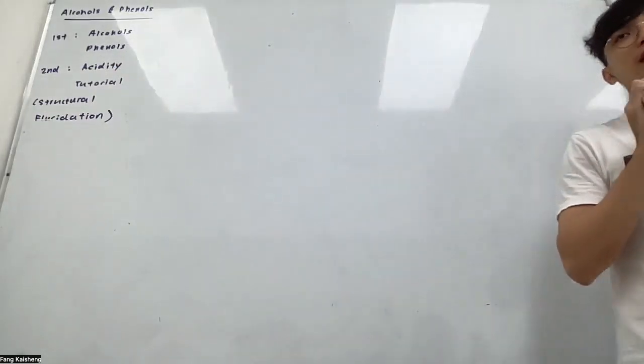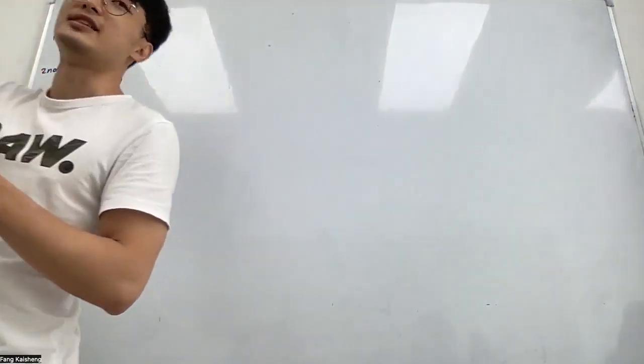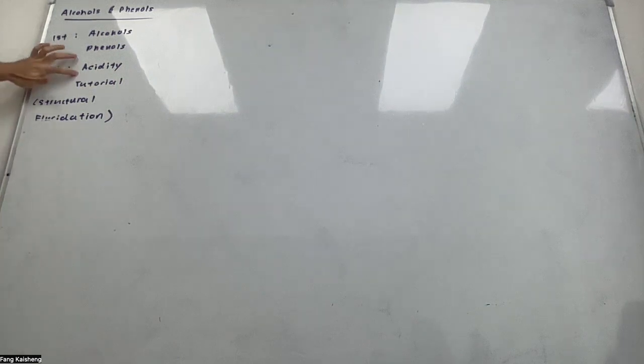Now, organic chemistry has an acidity concept, because there are carboxylic acids. Other than that, alcohols and phenols are also considered acidic. It's a whole new concept, which is why next lesson I'll spend quite a bit of time on this. But mostly it's tutorial.